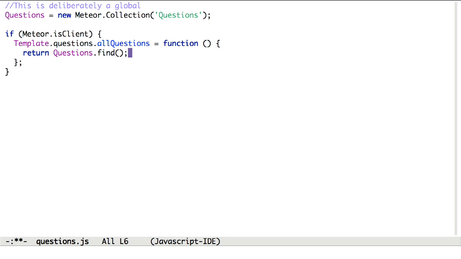If you pass no arguments to find, it will just find all of the things in your collection. If you pass no arguments to findOne, it will just find one of the things in your collection. Hopefully, whichever one it finds is a good enough one for you. So this should give me a cursor over all questions.